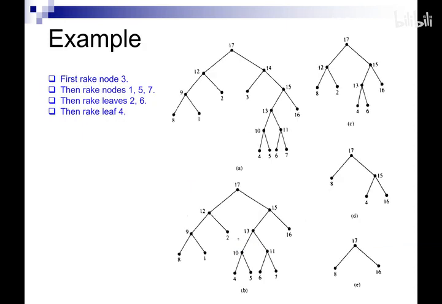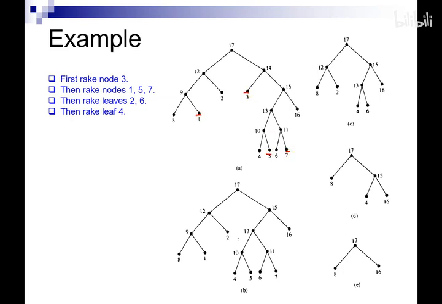So let's see an example of this process. Here we're going to start with this initial tree, and then we're going to label all of the leaves except for the first and last leaf. So we give these labels, 1 through 7, to these other leaves. Now we're going to take all of the leaves with odd labels, so that would be the 1, the 3, the 5, and the 7.